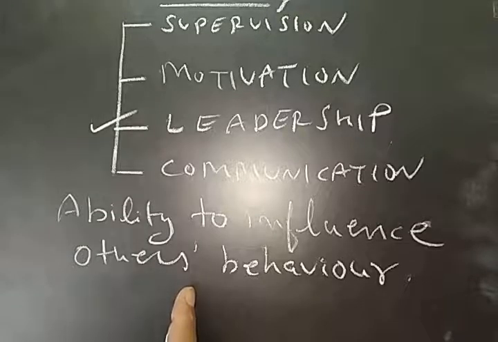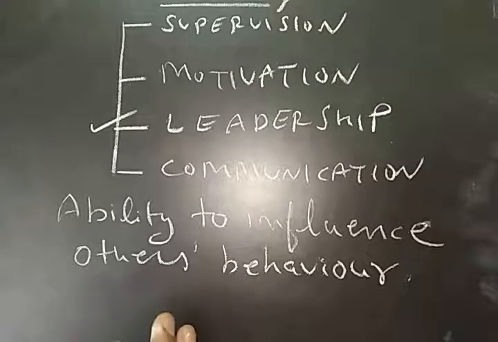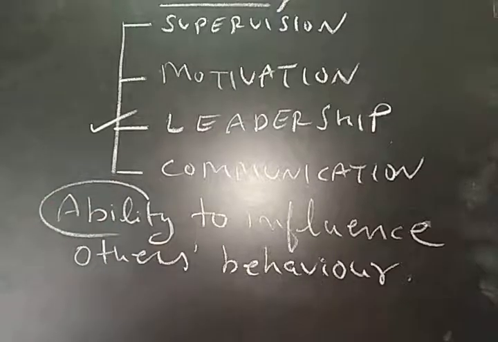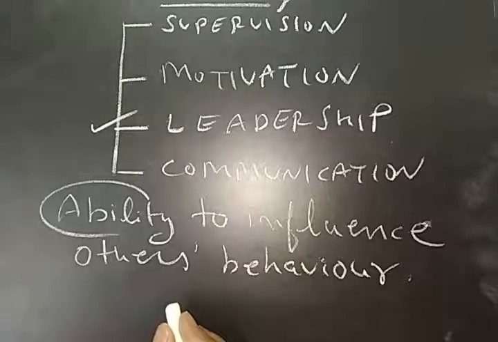Their behavior has to be influenced. Their behavior has to be shaped in a desirable manner. So, a leader is one who has this ability to influence that behavior so that the improved behavior can be utilized for the sake of business, for the sake of the organization. So, leadership can be defined as a process by which a person influences others to accomplish an objective.